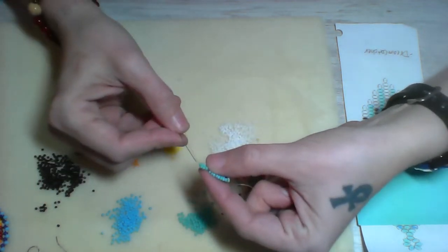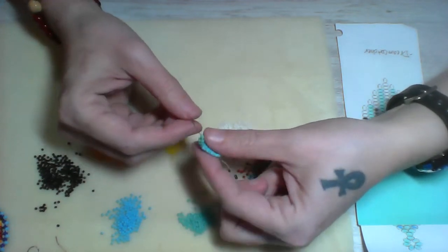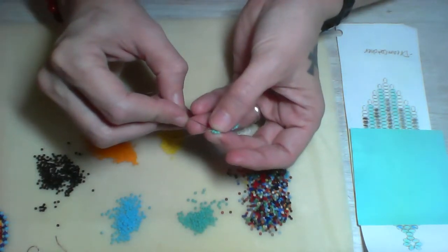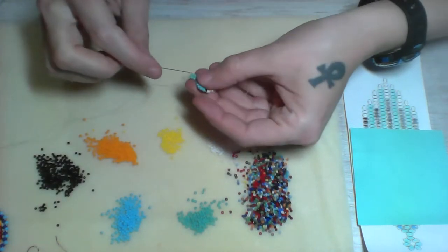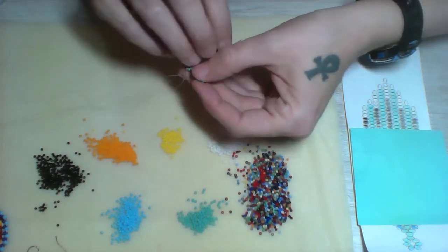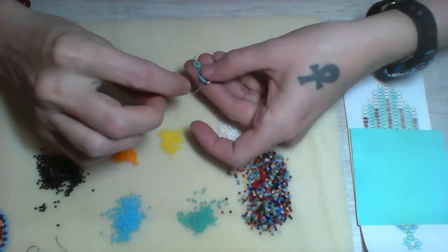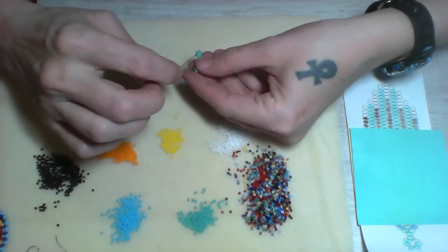And I go through a couple times, I don't know if it's more about reassuring me or reinforcing the earring, but to me it's more about reassurance, I guess. I gotta go this direction. Just bring it through, run it through those beads. And you'll feel it stiffen up a little bit, and it'll hold its shape a little better too. And it's up to you if you want to do 2 or 3 times. I think I'm going to go 3.